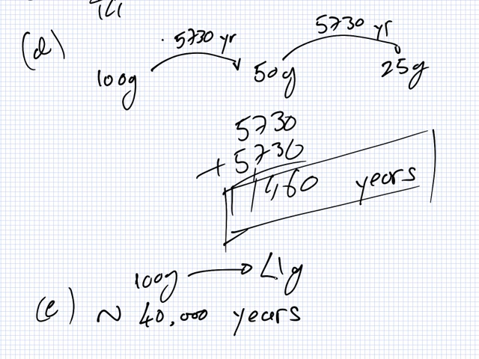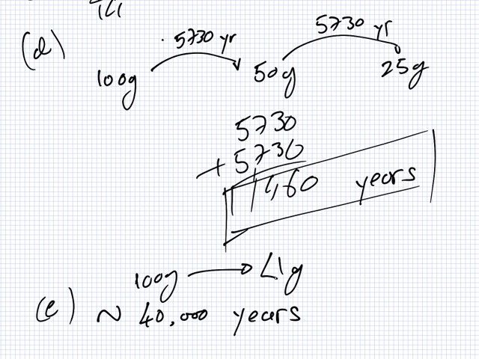40,000 years. So I can use the half-life trick either way. Probably in the exam I wouldn't use it for this question, but I would definitely use it for the previous one because you get bang on the right amount. Here I'm just doing this as a demonstration of a quick approximation for calculating time without having to use the exponential formula, to give you a sense to estimate answers. Let me give you an example. If I have 100 grams and I want to know how long until it's 20 grams, how many half-lives is that?